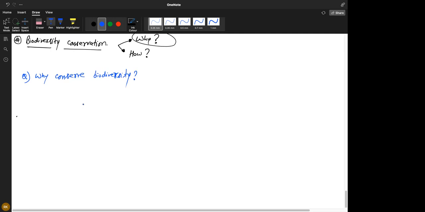No idea? To preserve species. Yes. But why would we like to preserve species? That's what I'm saying. It's the same question. Conserving biodiversity means preserving species. That is the question. Why preserve species? Why worry about it? It's not like we have not seen loss of species. There were previous species on the planet like dinosaurs. No one conserved them. They are dead, but the earth is doing good. We are doing great.